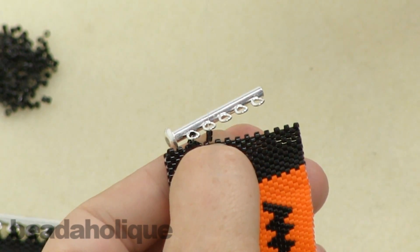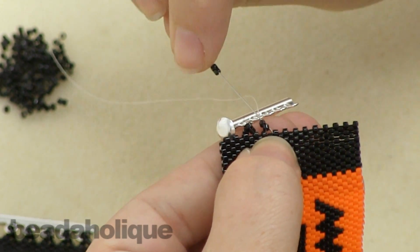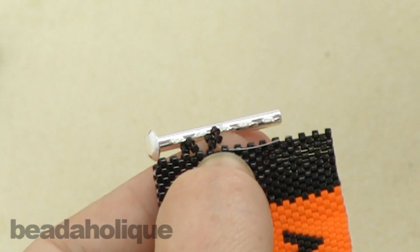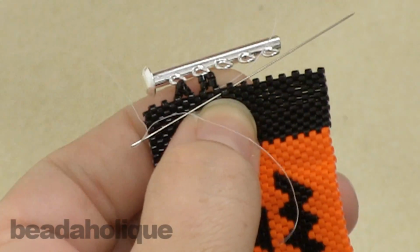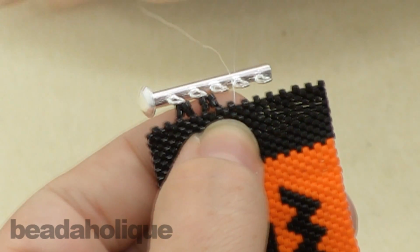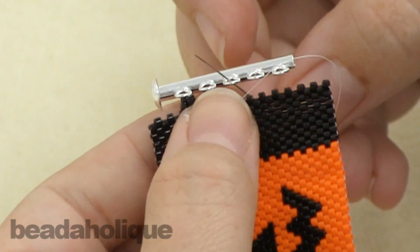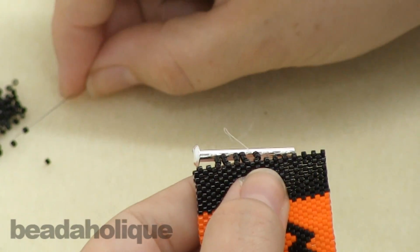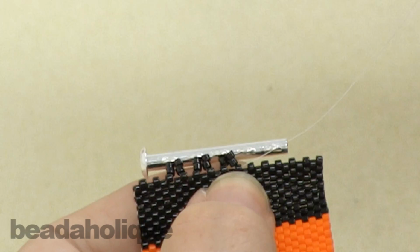Make sure it doesn't get tangled, pick up 2 more black beads, and go down through this next up bead. And you're going to continue, so we're going to go down and up through the next one, pick up 2 black beads, slide those down, come back up through the third hole of your clasp, pick up 2 more black beads, and down through the next hole. And you're just going to continue.